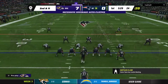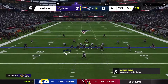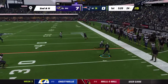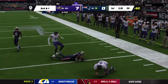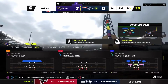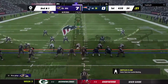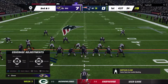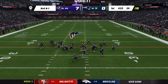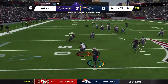Part of their struggles last week was getting these negative plays on 1st and 2nd down. That's something they have to be wary of as this game continues. On 2nd and 11 now. Jones, that's going to be caught. It's Jakobi Meyers. We'll see what kind of mindset they have here offensively after giving up the touchdown on the opening drive. And based on our time with them prior to this game, I feel like they've got a good mindset going in. In fact, the discussion that we had with the coaching staff was, we may give up some points in this game. So often, and a bad throw there.